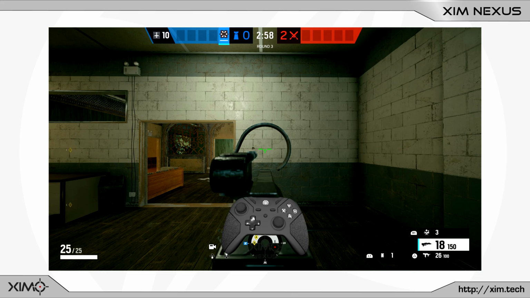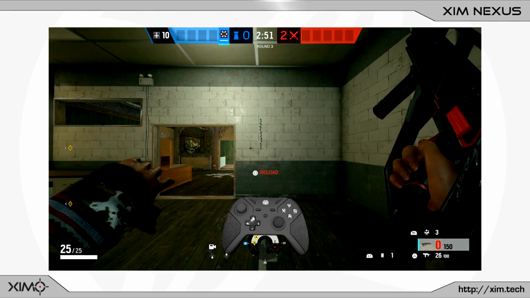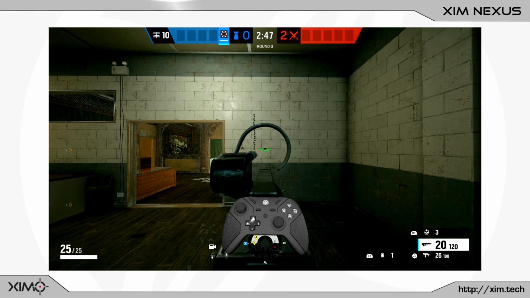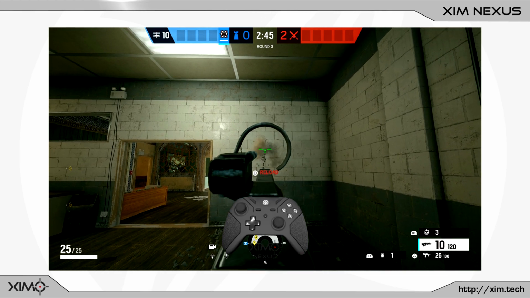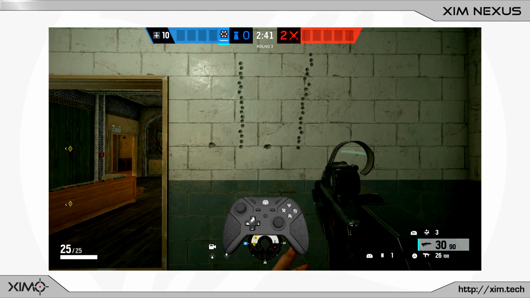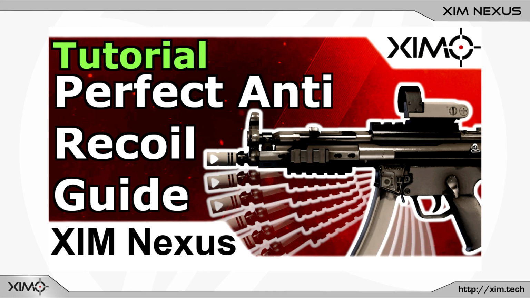For comparison, here is how the recoil will look like without any compensation. Next week I will probably upload a more detailed anti-recoil guide. So give it a watch if you want to learn more about smart action based recoil reduction.